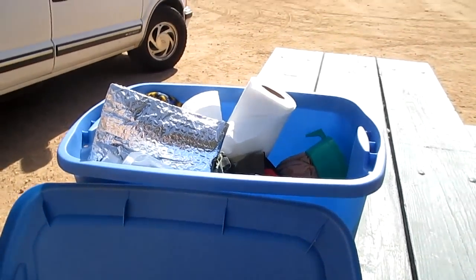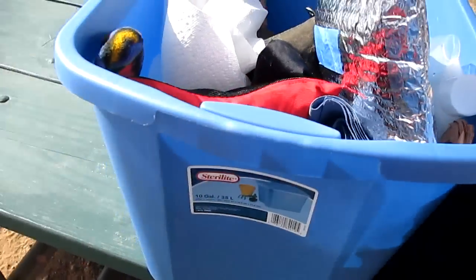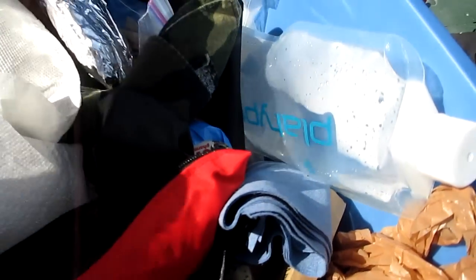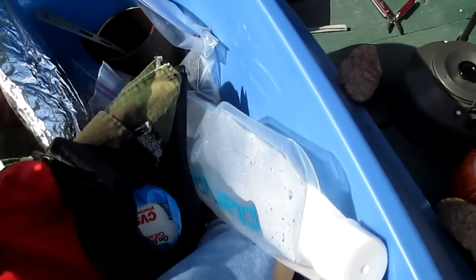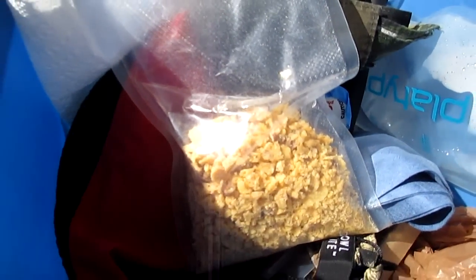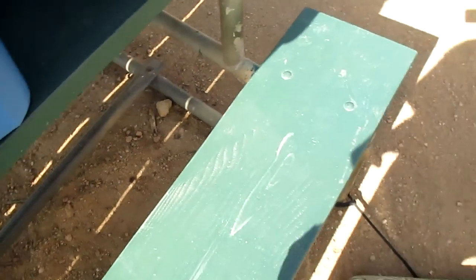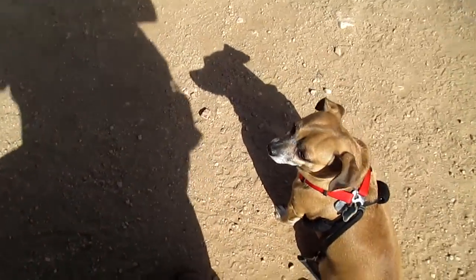I've got my little box of goodies in here with all kinds of things for cooking and being comfortable. I've got several meals in here because I wasn't sure what I wanted, but I wanted to try out some of the backpacking meals before I committed to using them on a trip. I've still got one of the Hawk Vittles breakfast grits, bacon and egg, and if it's as good as that breakfast casserole I just had, boy, I'm in for a treat. Digby is pretty happy and seems to be enjoying himself today.